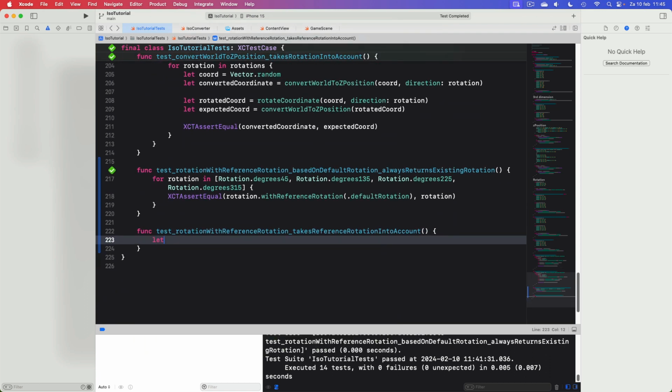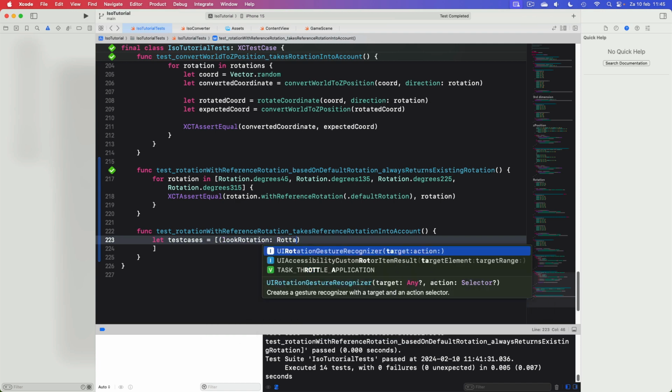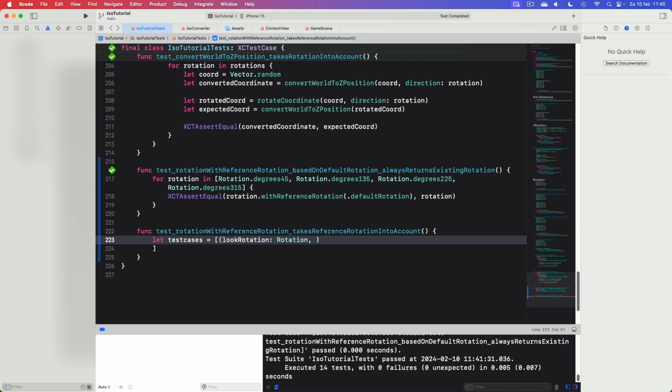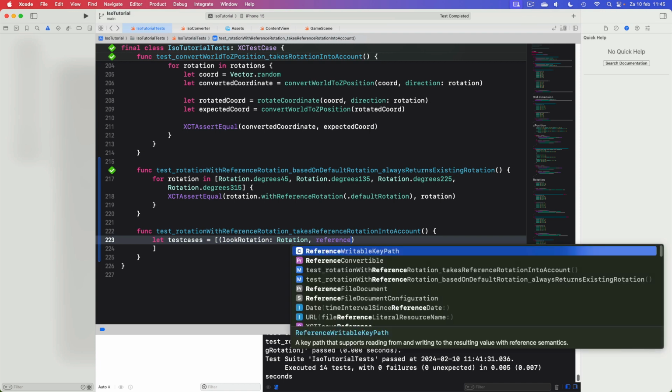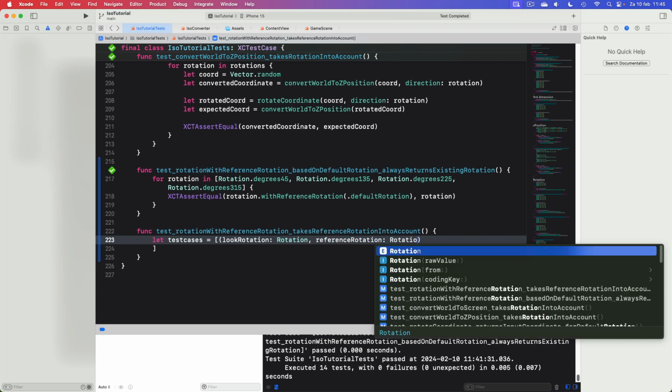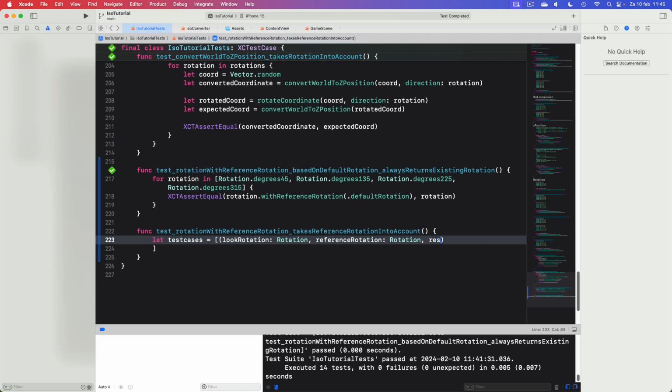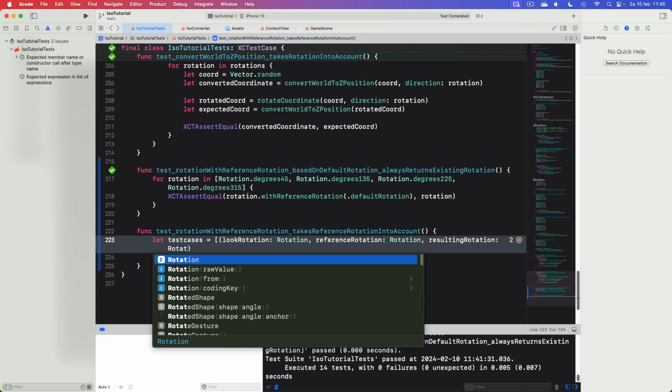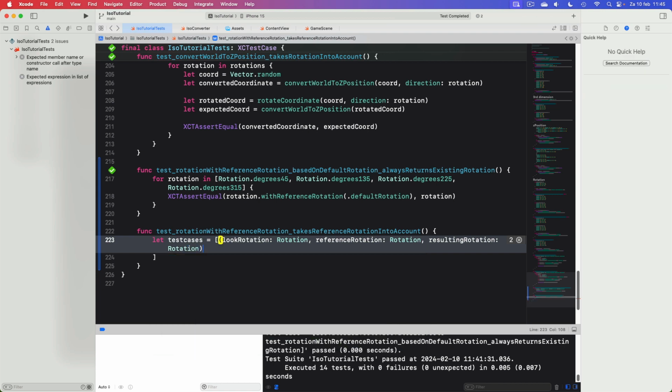Test cases are an array of look rotation, reference rotation, and a resulting rotation. So we create a tuple that contains two input parameters, the look rotation and the reference rotation, and then returns a resulting rotation.